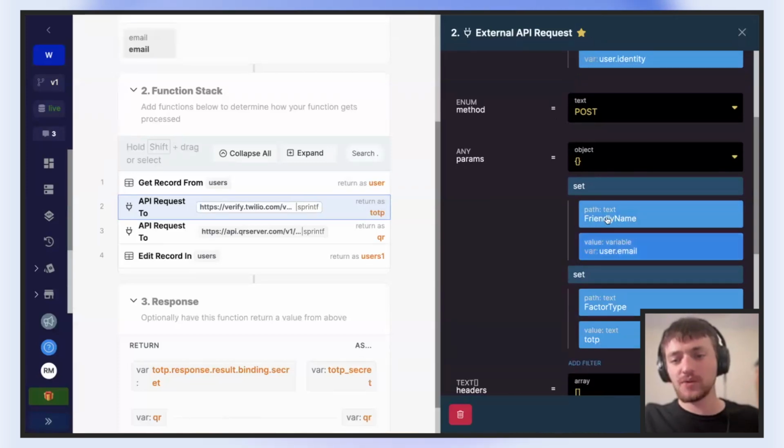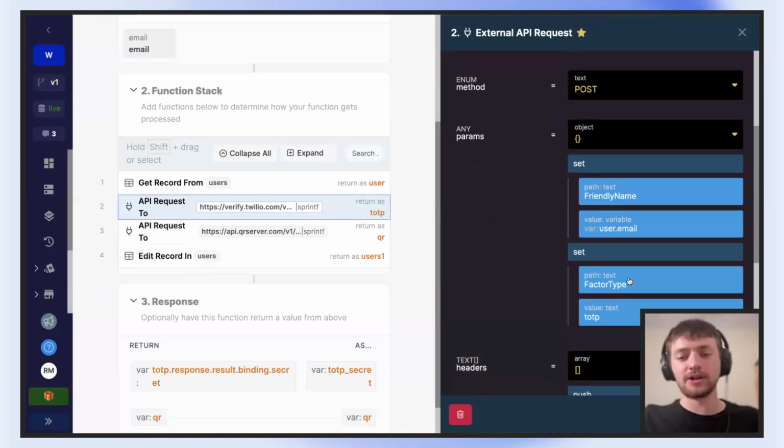We're also passing in what's called the friendly name. So when I scan this QR code with my phone, it's going to say WWX2FA Ruairi.McNicholas at Finsweet.com. So when it's set up in the user's phone, they see the site name, which is set up in Twilio, and they also see their email. So that's just adding that on so that their email, it's not required. It's just a display thing. It means that if I go into the Authy app, it has the site name and my email to find it easily.